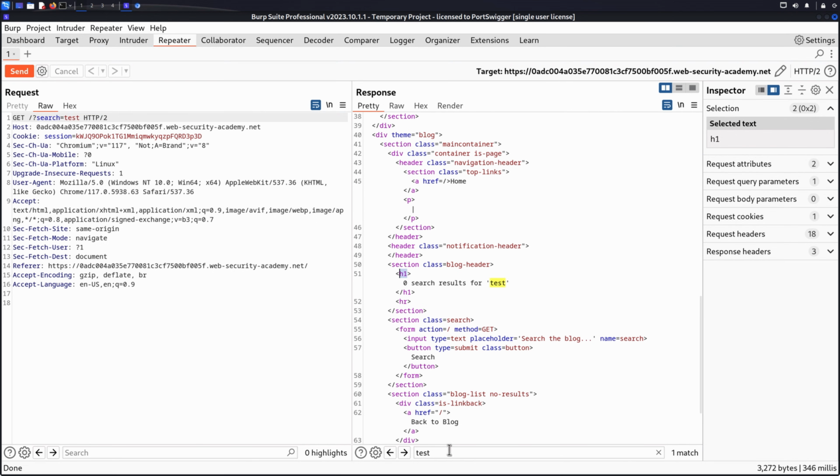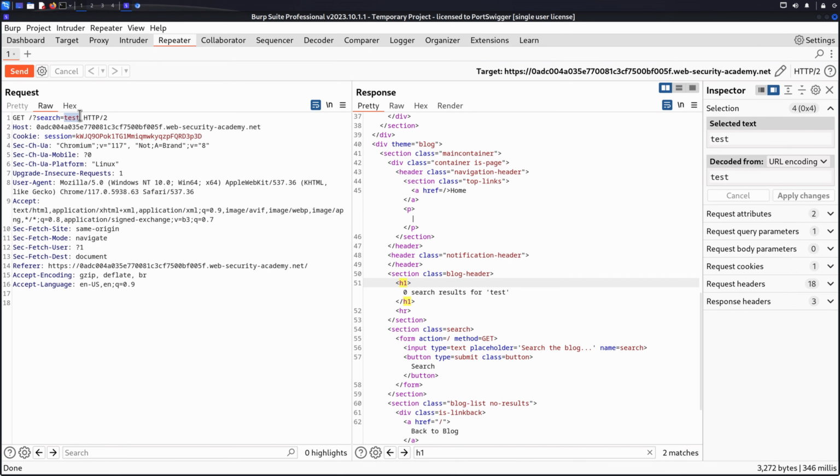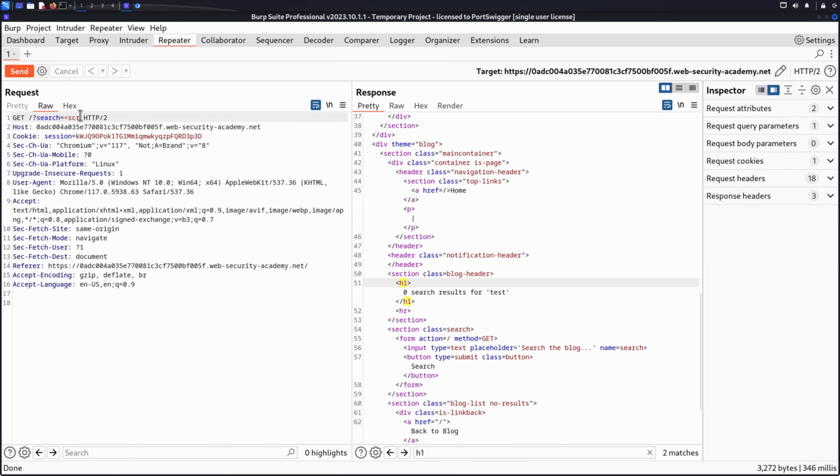In the response panel, set the search term to be H1, click on the small cog and select Auto Scroll when text changes. Change the canary to an XSS proof of concept attack. For example, we can use the alert function by replacing the canary string with <script>alert(1)</script>. Send the proof of concept request.